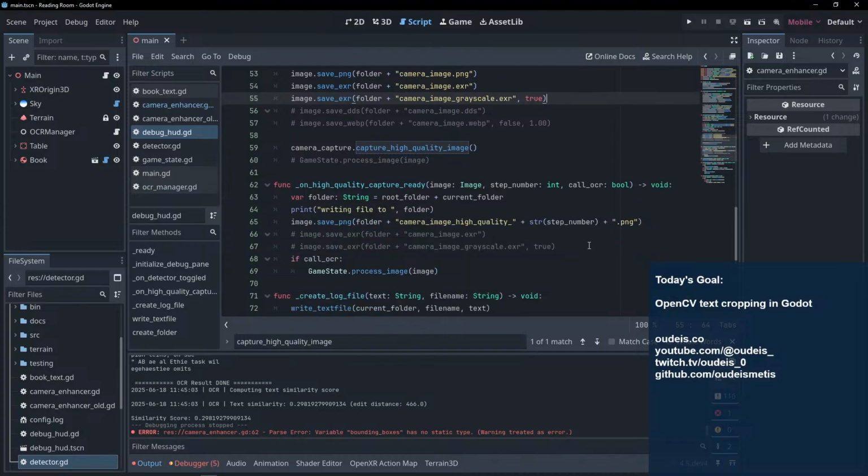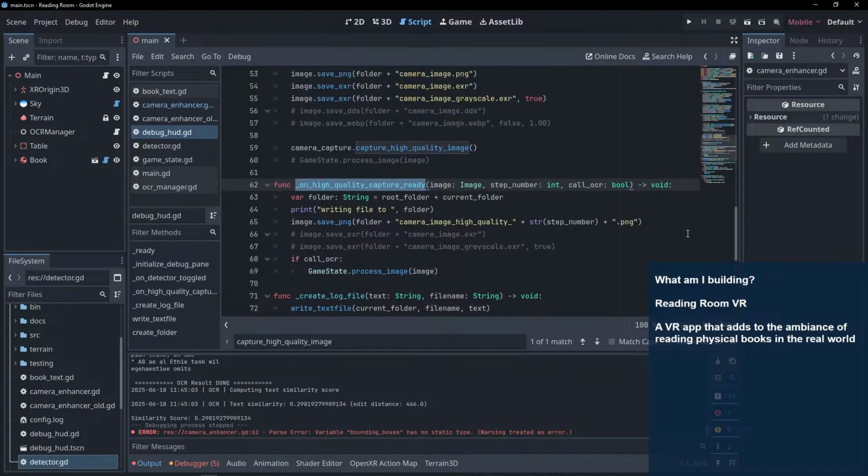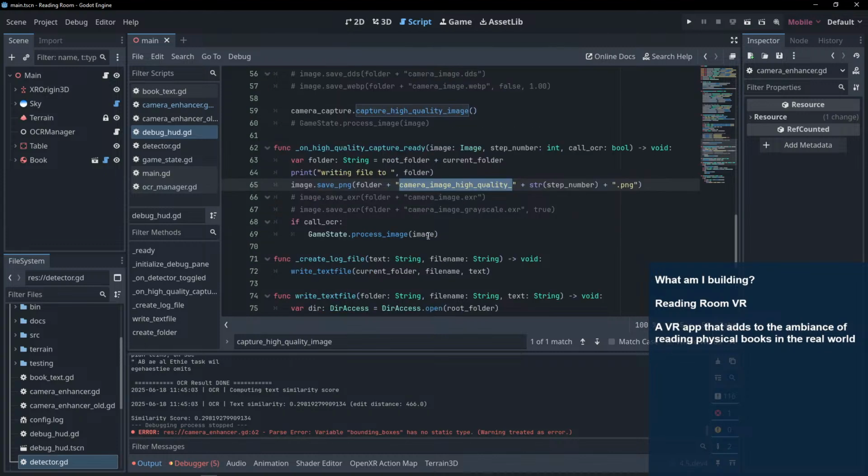And then when it's done, we call high quality ready. And then we save that. And then we call OCR.